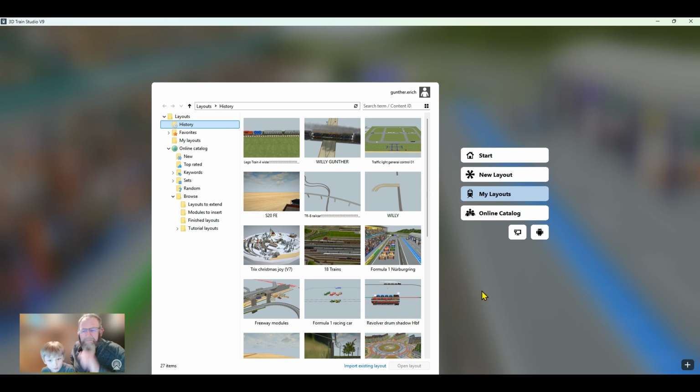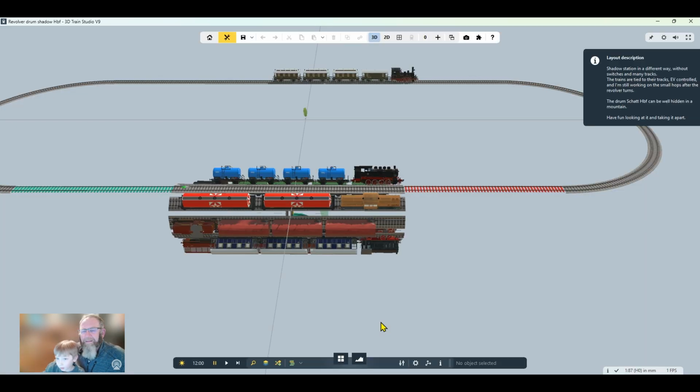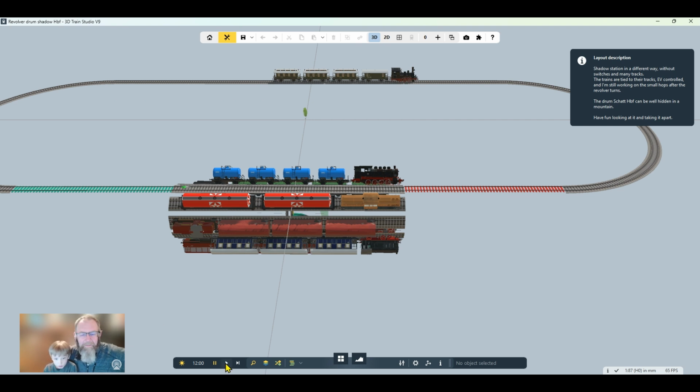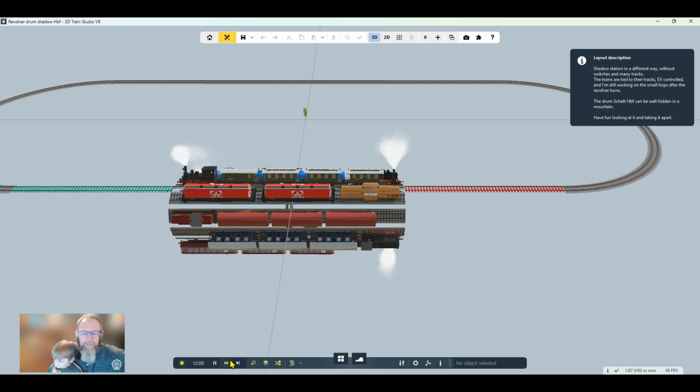So you can also make new layouts. There's people that have built tons of layouts, and they've shared them, put them out here for everybody, and click on this one. This one's really cool. It's a drum that's like this, but like Alex is at his house right now, which is one of my brothers. You can go in here and you hit play, and that train's going to come around. Hey, Dad, you can actually change how fast. You can change that playback speed. It's going to come in there. Woot.